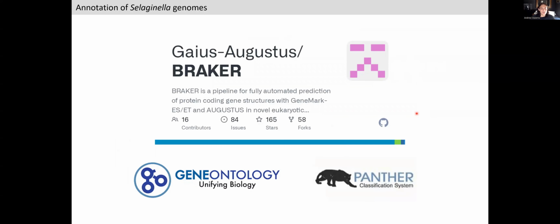So after the assembly, I got these annotated using the BRAKER pipeline. And once they were annotated, I got these genes classified into cellular and molecular functions using the Gene Ontology Network and the PANTHER classification system. After this, I ran a slight tweak of BLAST called the reciprocal best BLAST hits. What this does is just a one-to-one match in each hit. So we remove any sort of bias that might be driven by duplicate hits. So we only get a one-to-one match going on the forward direction and the reverse direction.